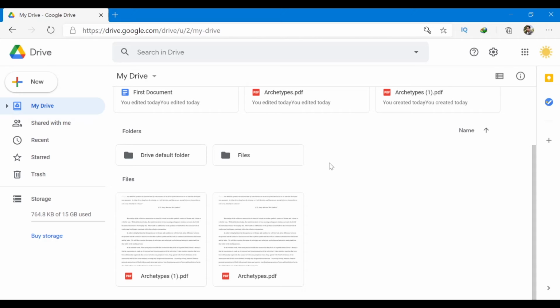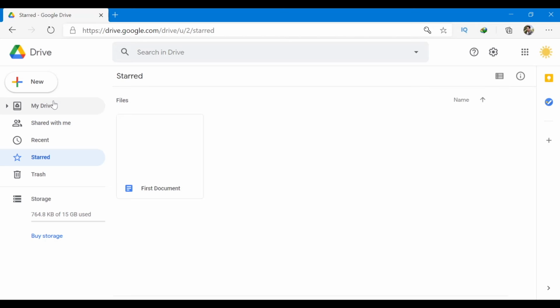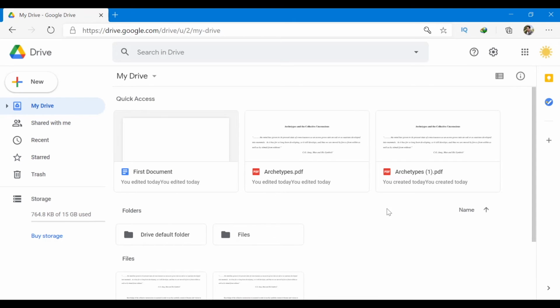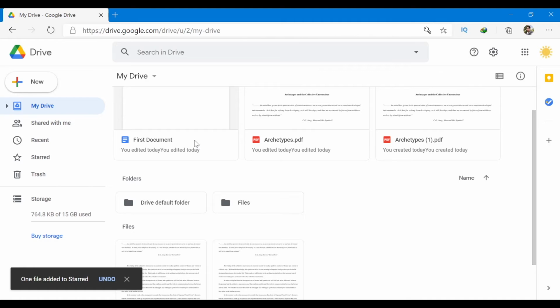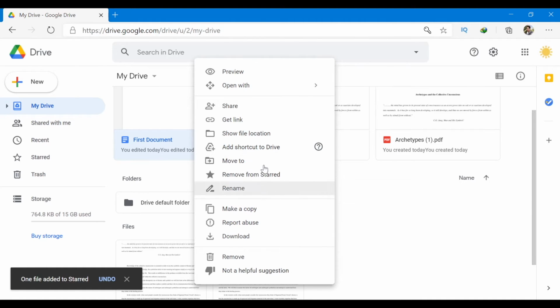So basically you can categorize those folders as start, and that way they will always be quickly and easily organizable. Okay, so as you can see, we have this category called start. Just so you have a better understanding, I'm going to categorize two folders and add them to start. So I'm going to add first document. Let's make it 3. Let's do 3.